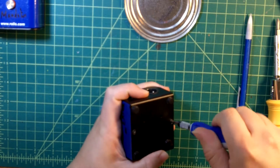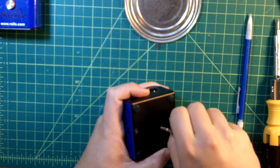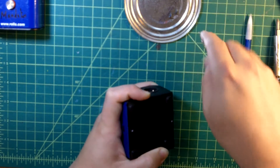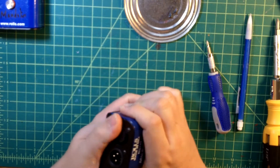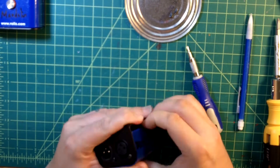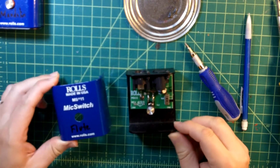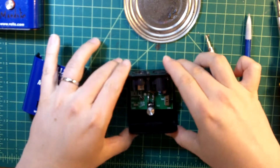Let's get into this. The screws take a Phillips number one. If you don't have that, you can use a larger Phillips, but a slightly smaller one gets in there with less risk of stripping them out. You've got these two that hold it together, and these are often a little bit tight at first because it's really right in there. This one is actually really, really tightly put together.